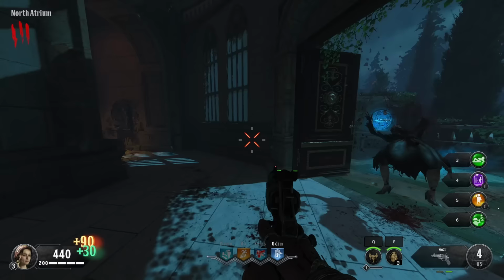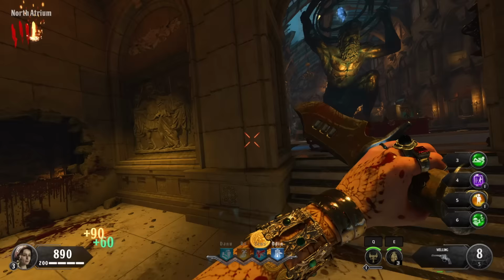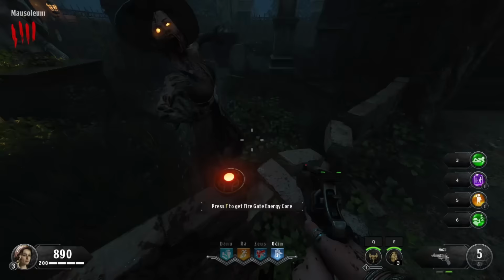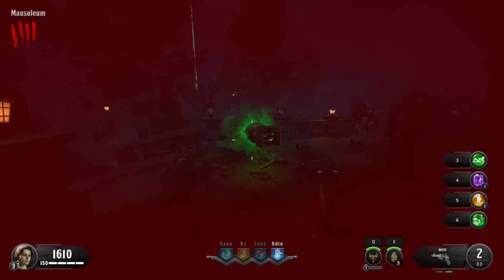There we go. Wait, that wasn't last? Oh, hang on. We got to maximize our points here. Stab them up. There we go. This map is massive, man. It's so intricate. Imagine showing this to someone whose last game they played was World at War. The energy core, I will be taking that. I can still knife them here because we have a BOIII knife. I don't want to pick that nuke up.